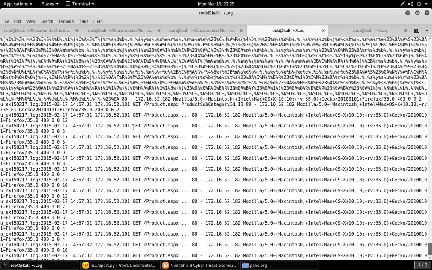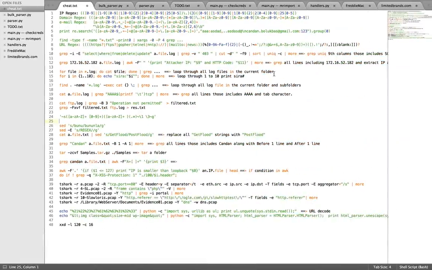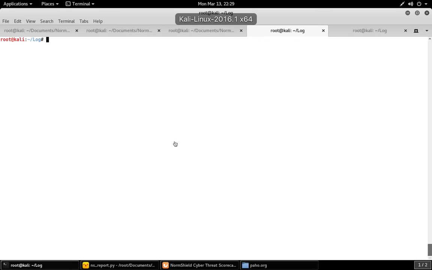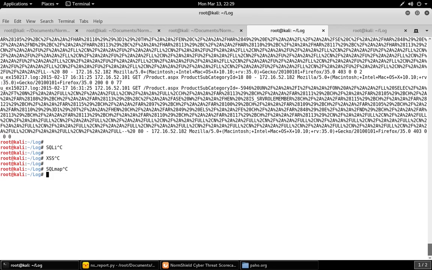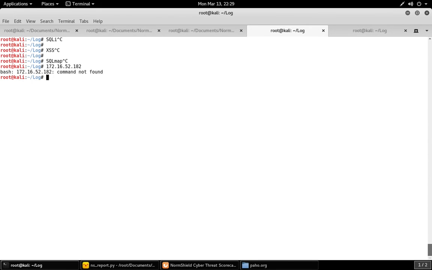Okay, so we answered a number of questions here. First, we learned that our attacker tried to find some SQL injection, and he tried some accesses, and we know that he used the SQLmap tool to find the SQL injection, and he's using this IP address. The attacker is at 172.16.52. We know that he tried at least 137,000 requests to our server, which is a pretty high number. That's pretty much what we can find while investigating this log file.